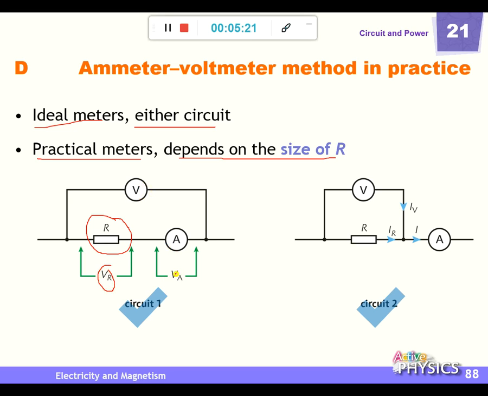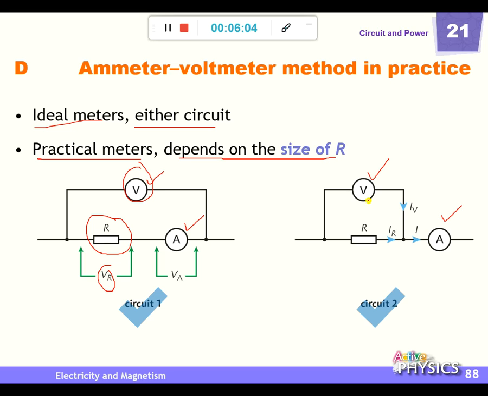But you can look at this. Circuit 1, we can have V, we can have I. Then using Ohm's law, V over I is R. This one is the same. We have V, we also have I. But you can find that both circuits are not the same. One of them, this V, measures including R and the ammeter. But for this, the ammeter will measure the current passed through the voltmeter also. Then, which one is the correct one? I can say that both of them are incorrect.